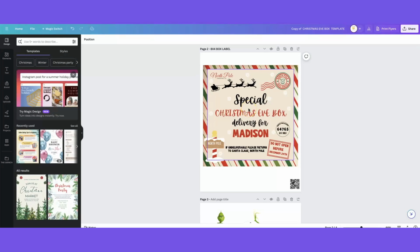Now that we have added our Grinch images and font, we can begin customizing the labels. As I mentioned before, we're going to be using the 8x4 labels. I'm just going to go through my label and delete all of the elements that I know I don't want to use for this particular design. Now, looking at the Do Not Open Before December the 24th frame, I know I want to move this to the top here, but it has multiple text layers within that frame, and everything is not already grouped together, and I want to group everything together so that I can move it all in one piece.